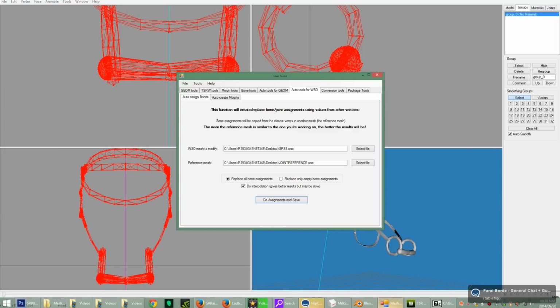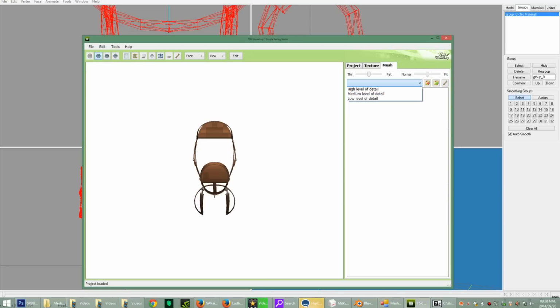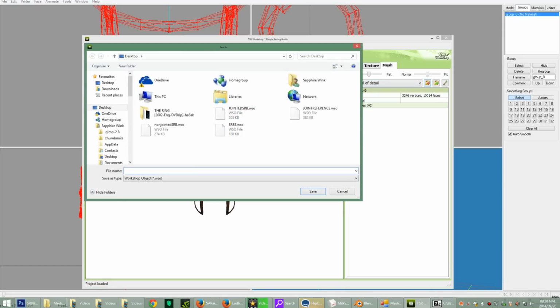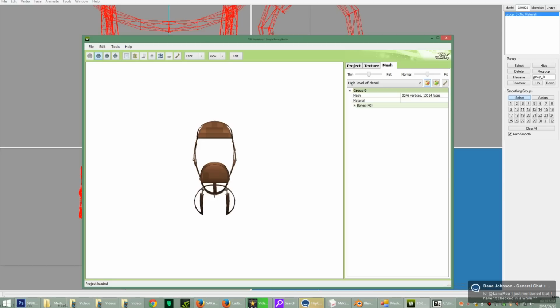Then we're going to go to Mesh Toolkit. Now this is where it gets a little bit complex. We're going to go to the mesh bar here, go to high level of detail, and you're going to want to go to the little box and export, and do that as a reference joints. We're going to save that, export completed.